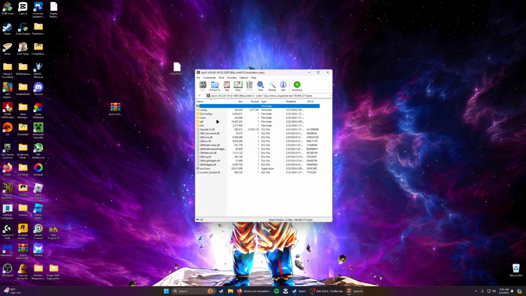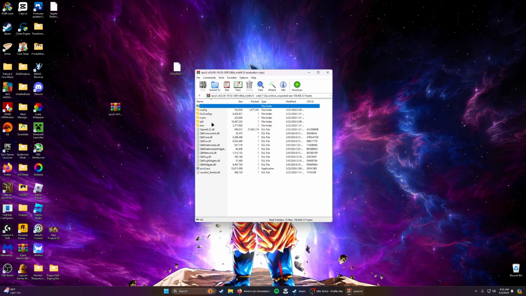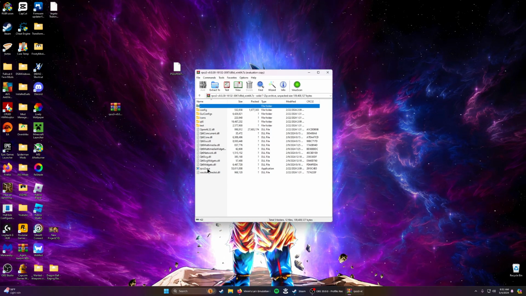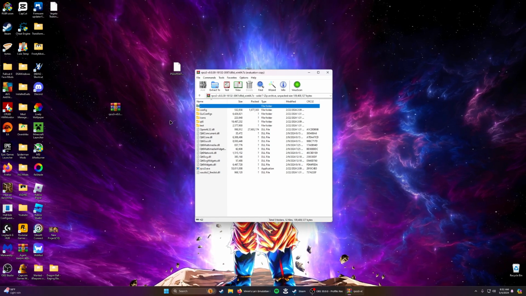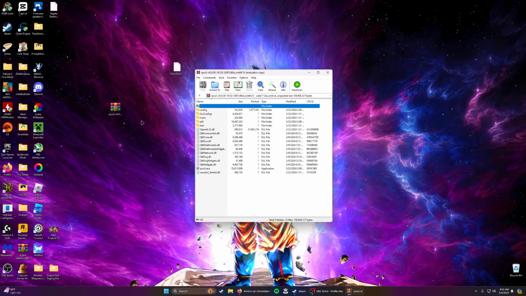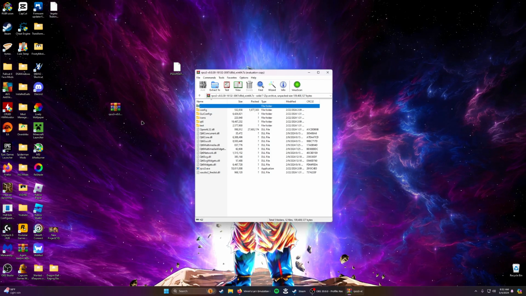What you need to do, because if you don't, you will get a fatal error telling you it's not installed on your computer. You should not be launching it from the file because it's temporary. If you just launch it from this folder without putting it on your desktop officially, you're going to get a fatal error, and you don't want that.